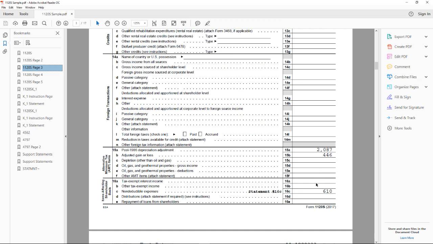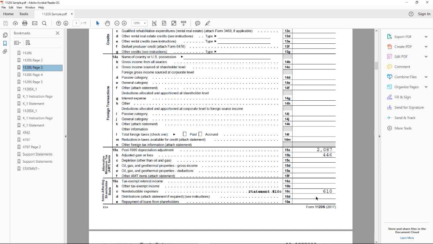And then line 16, it's got two important areas. One is the non-deductible expenses and one is the distributions. I'm not showing the distributions on line 16 in this example, but know that most returns will have something in non-deductible expenses. In this case, this is the 50% of meals that is not deductible. So they must have spent $1,220 on meals. Half of that goes here. And then the distributions, whatever they distributed to themselves as profits, that goes on this line.